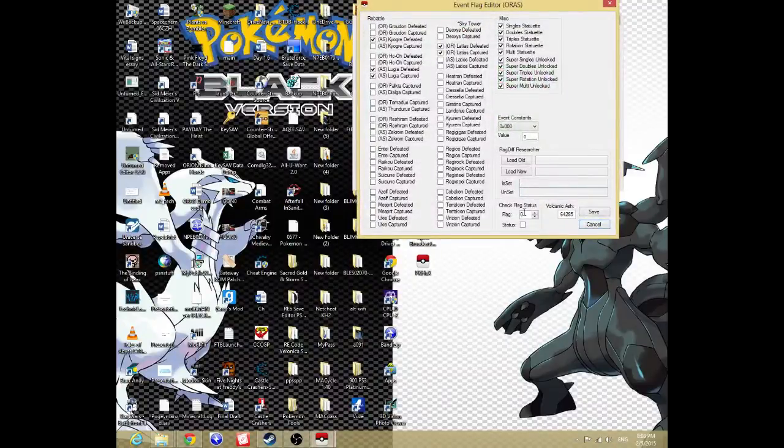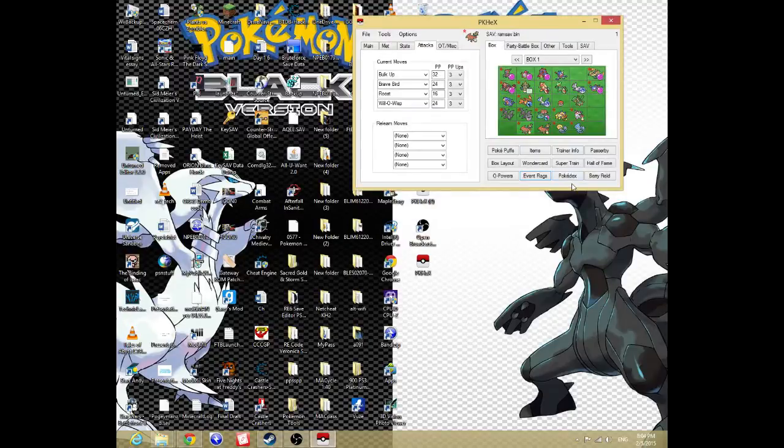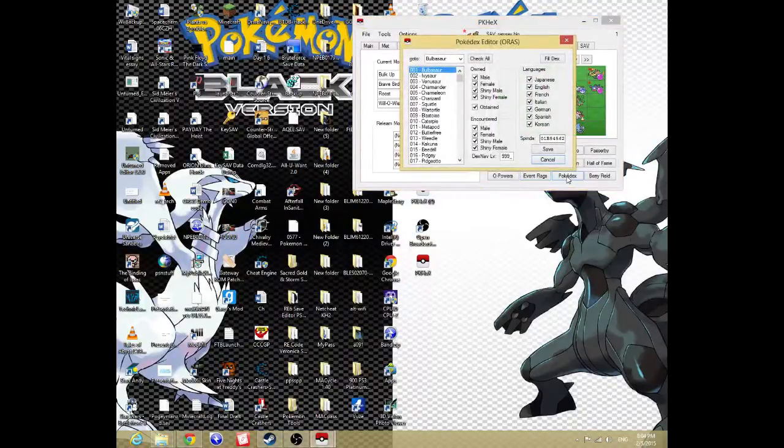Also there's some check flag status. I'm not too sure what that does. I have to look it up. I'll show you guys once I do know what it does. But right here also misc, these are stats, the statues, unlocks the super ranks and everything. For the Battle Mason PkHeX does what it just says. This could be so you could fill the PkHeX completely.